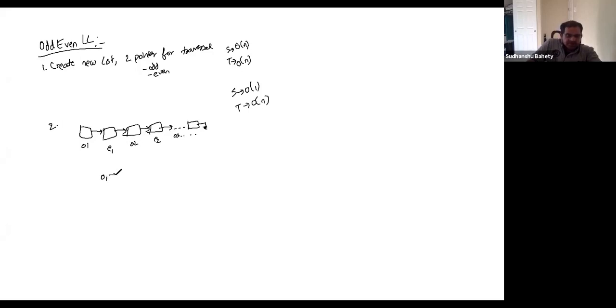I would essentially want to create this list initially: odd n, and then even 1, even 2, all the way till even n, and then I will append whatever is needed. I will append odd to the even, and that's how it's done, right? So I will just modify the existing list so that this points to this, even points to this, odd points to that, and so on and so forth, right?